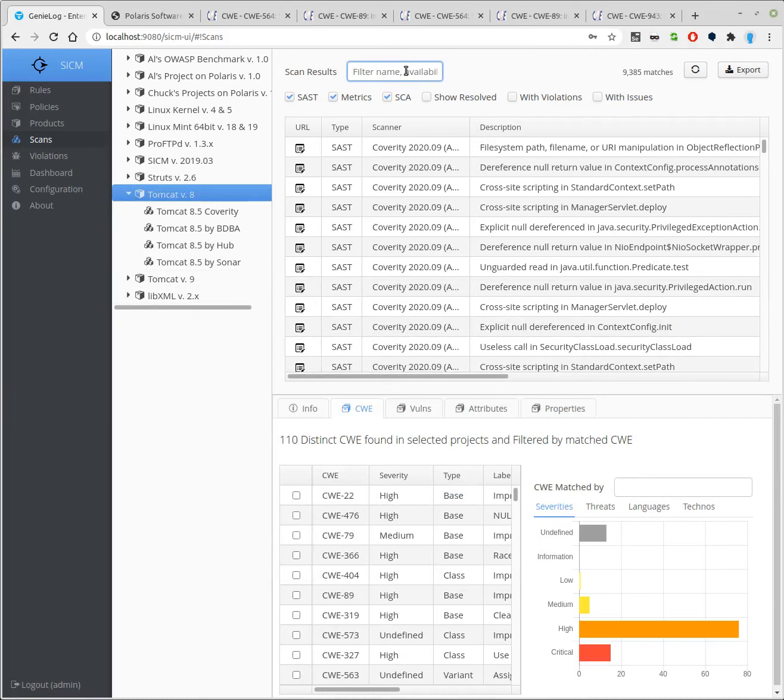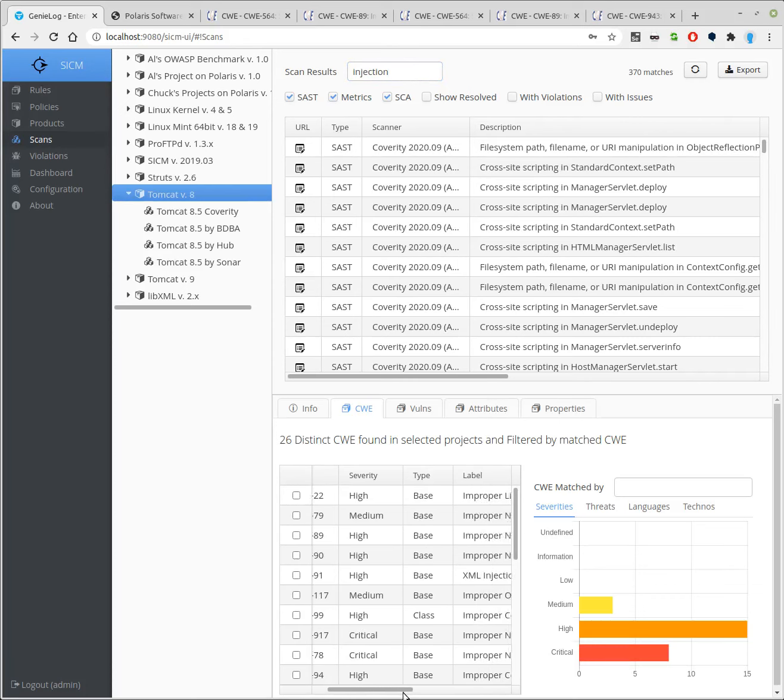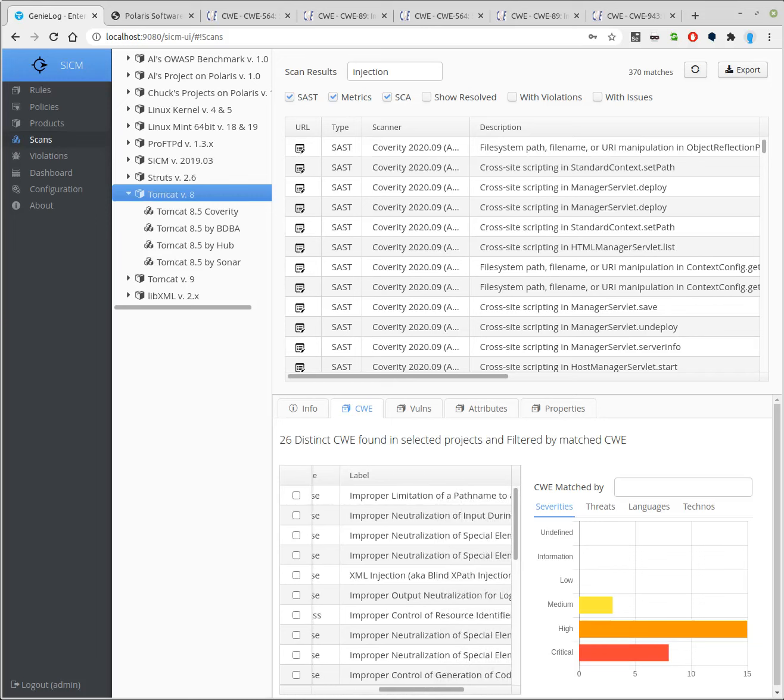So the first thing we can do, for example, is to look for the word injection in the findings. And doing this, it will really look for the word injection in anything the findings can report. It could be in the name, could be in the description of the checker, anything. So there are chances that for that specific word we will find, yes, some injection type of CWE.